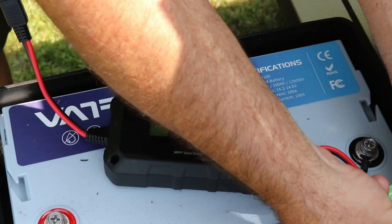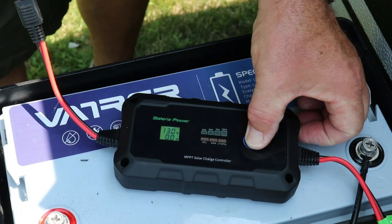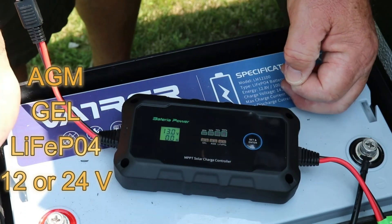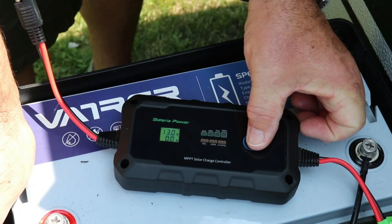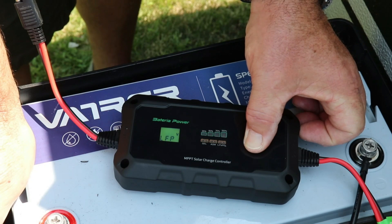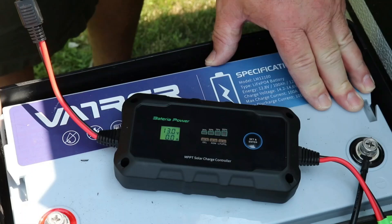I have this connected with an SAE-to-ring adapter, so we just plug into the output — there we go, now it's connected to the battery. It's automatically connecting to lithium iron phosphate, but you can change it: a long press on the button lets you switch between gel, AGM, or lithium iron phosphate. In our case we want lithium iron phosphate. It's showing 13 volts on the battery, which could use a charge after a four-day trip. Long press to lock in that setting — there we go, locked into lithium iron phosphate at 13 volts.